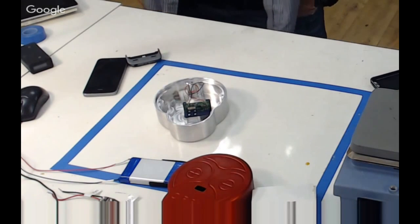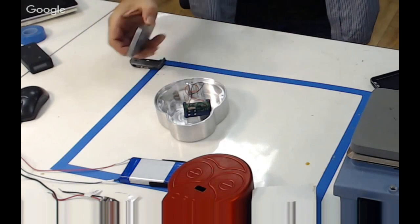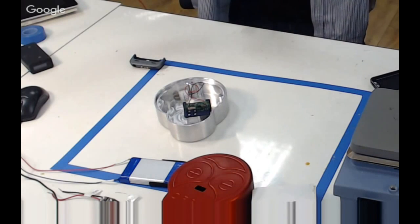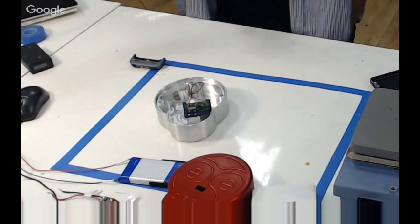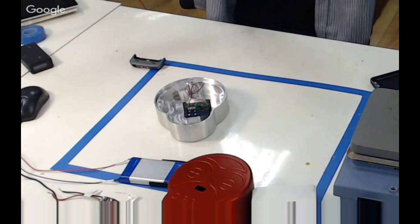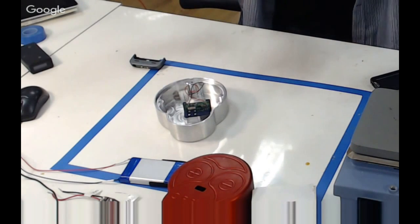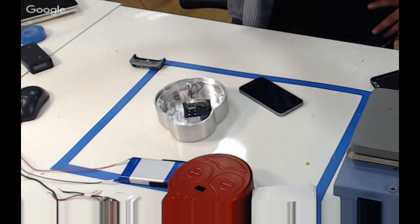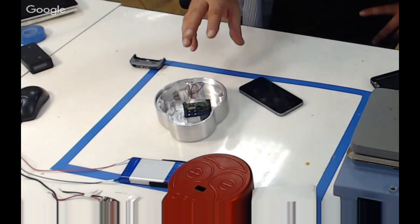Where we've come to that number is we've looked at the rest of the industry. So the failure rate of this is 25.6%. All mobile consumer electronics have that failure rate. This is all standard data. So I just want people to be prepared. And so the failure rate we're targeting is perfectly industry normal. Anything that's mobile, anything that you carry around, and anything with electronics gets horrendous failure rates.